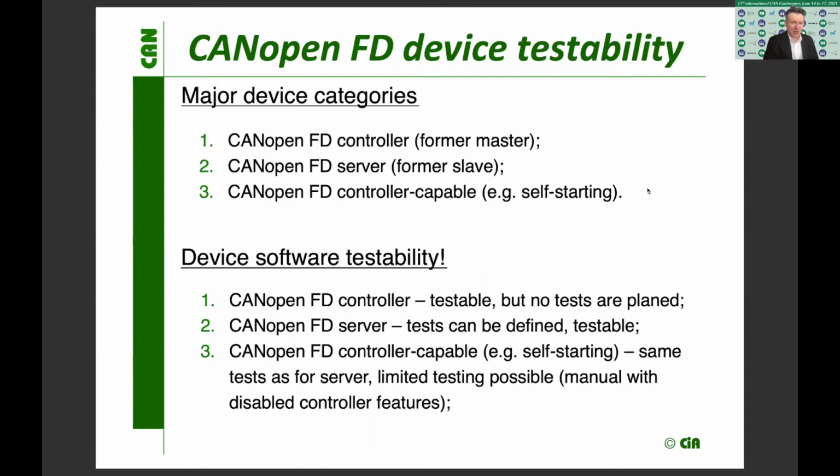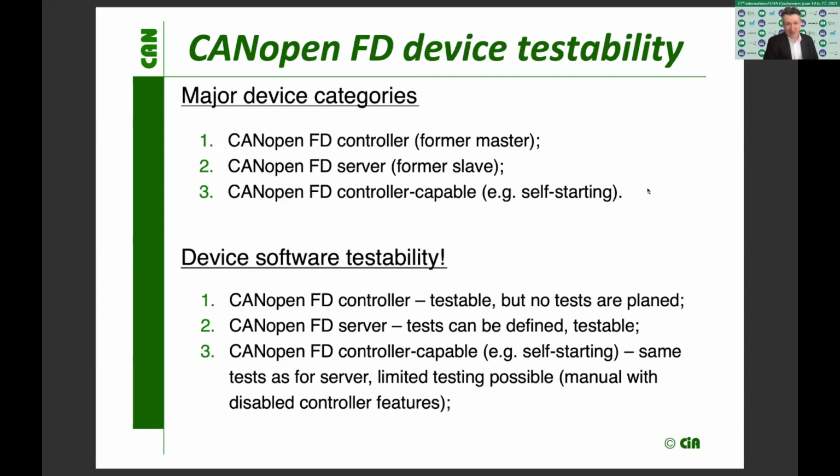Since we haven't decided what to test, this is a table, a list of these classes of devices. I've done a short overview of which of those are testable and which should actually be tested, because the main reason for testing lies there. So the controller will be a more complex part. It is testable, but no tests are actually planned the same way as for classic CANopen, though this may change in time. As I said, this is a little bit complicated. We need some kind of responding tool which generates a response from the master and receives feedback from the server device. This will be a little complicated.